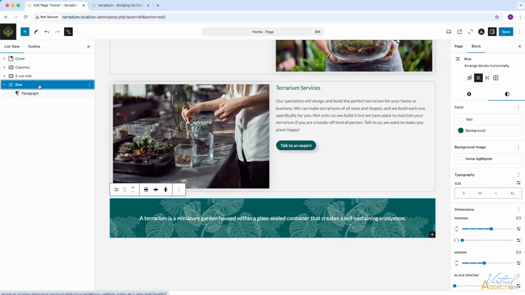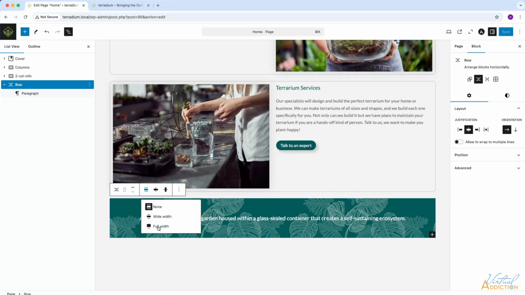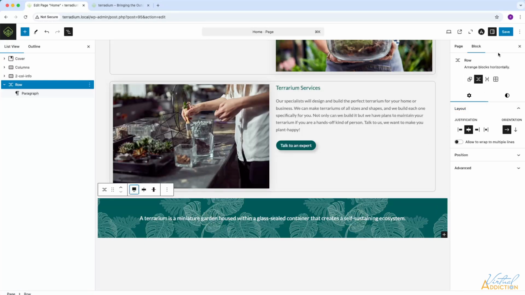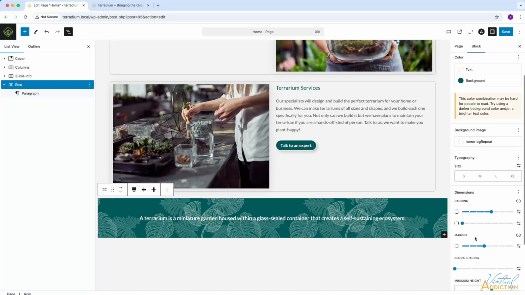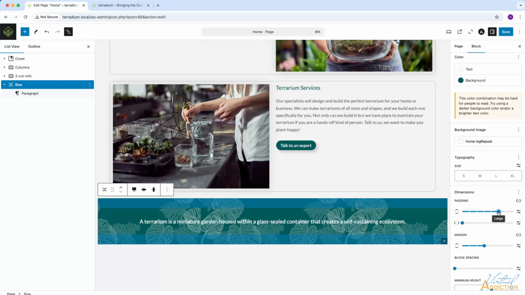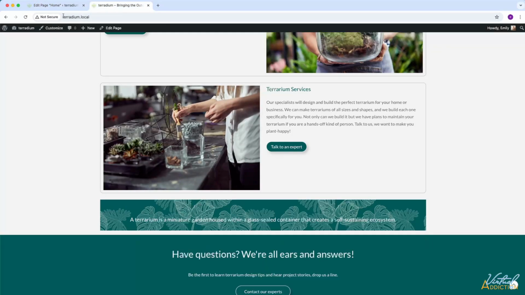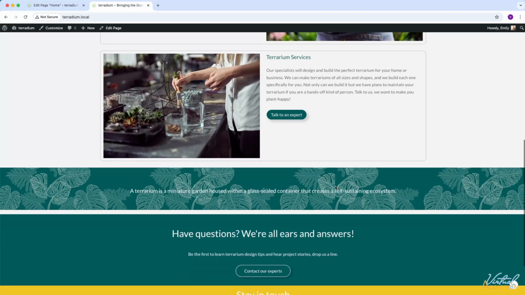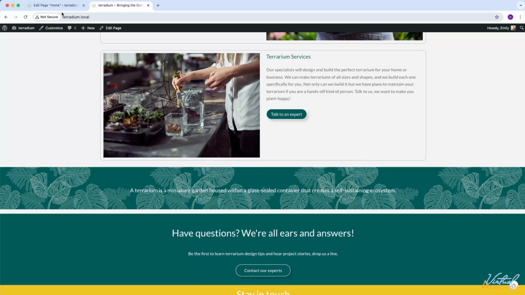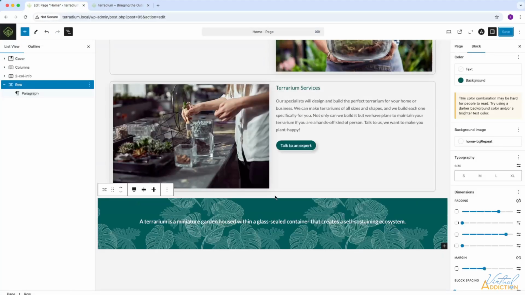Finally, I'm going to make sure that the row is selected, and then we're going to set this to full width. This will ensure that the image is going to take up a full width. In addition, I also want to create a little bit more padding, so I'm going to bump my padding up to large. Then I will unlink these elements, and it looks like I might need a little bit more padding on the bottom, so I'm going to add some additional padding to the bottom. Let's save this once again and preview it in the browser, and now this is looking much more to my liking.